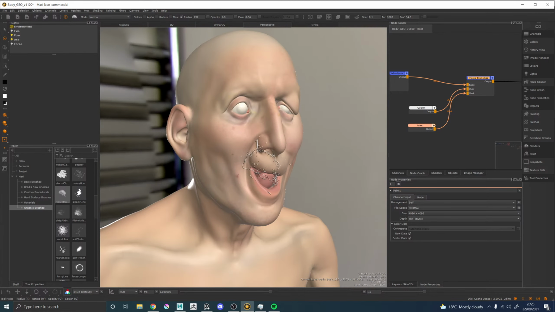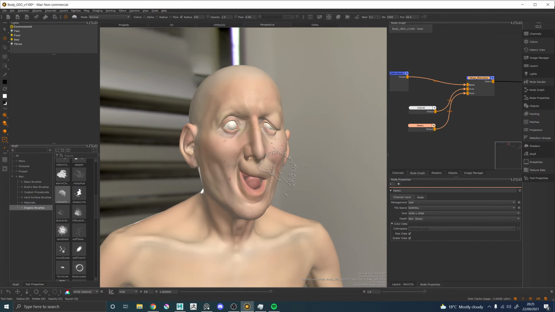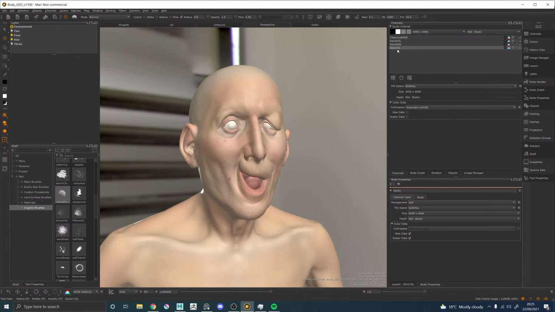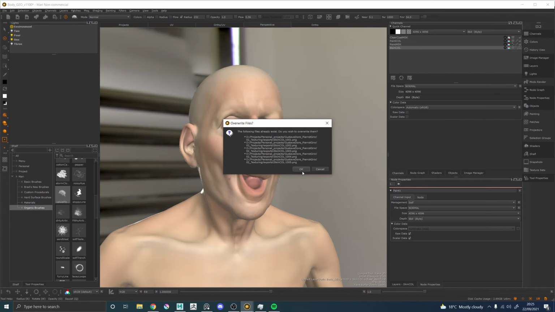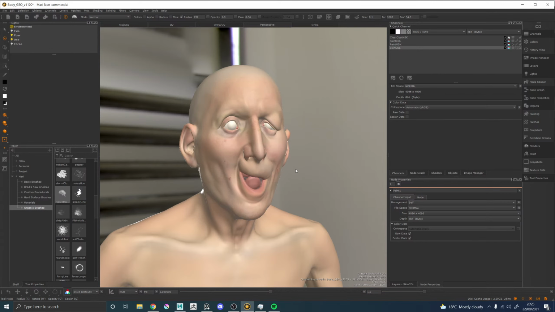Let's try doing a test render. I just want to see what these new values are doing. So let's go to channels, and I haven't updated any of these, I don't think, so I'm just going to export flattened, export current channel flattened. I also need to update to OCIO 2.0 in Maya so I can sync it up with Mari. Or I can just get Mari on OCIO 1.03. I need to decide.